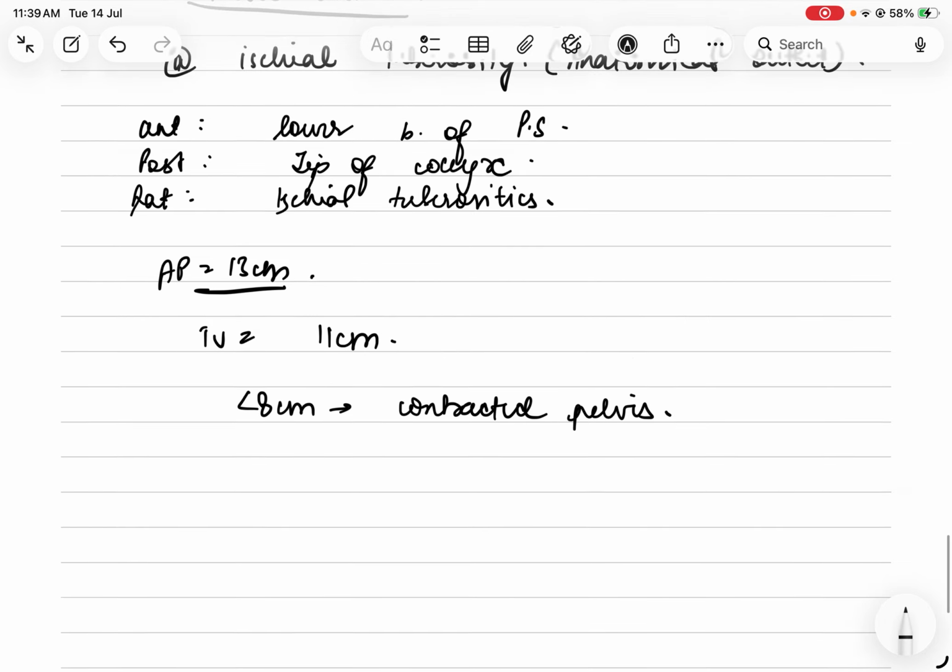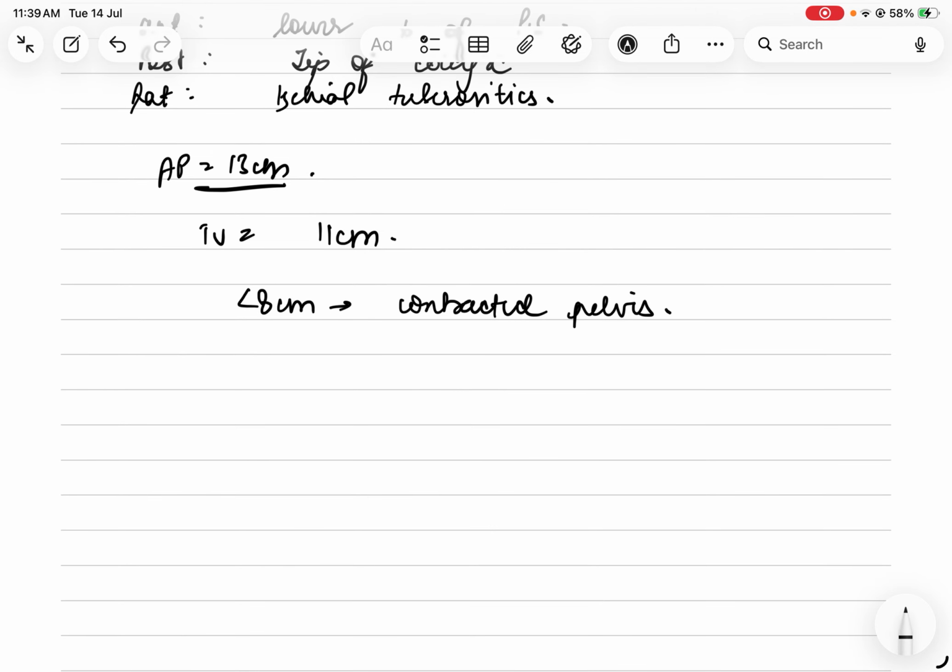Four knuckles cannot be passed very easily. Obstetric outlet: the pelvic area bounded superiorly by the plane of the least pelvic dimensions and inferiorly by the plane of the pelvic outlet.